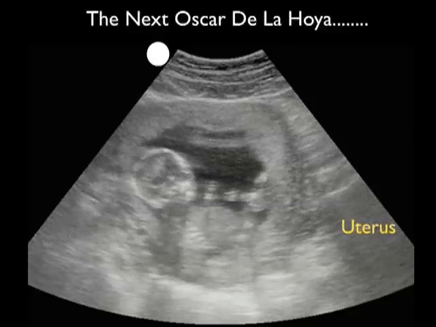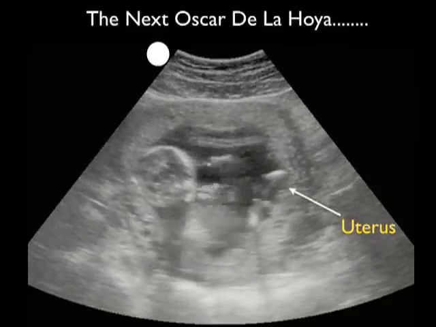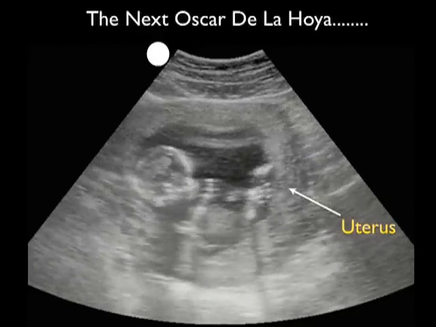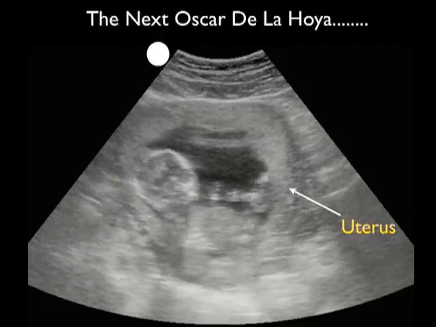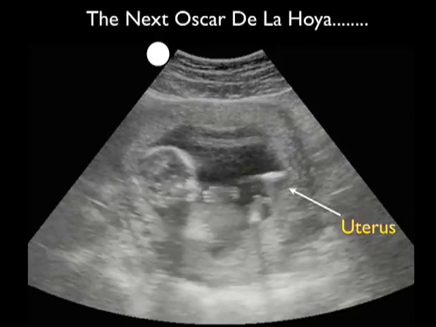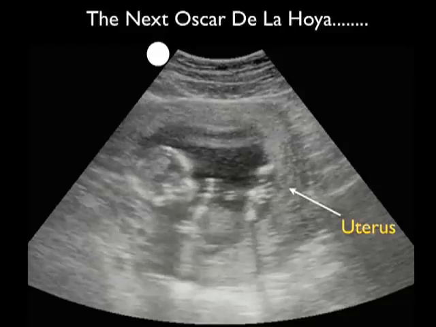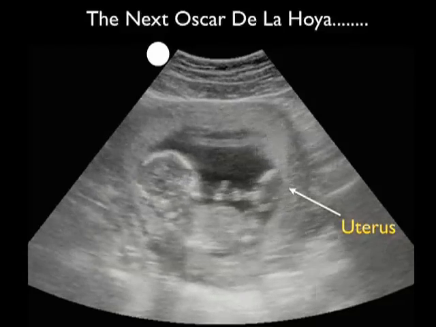So the important finding here is that this is an intrauterine pregnancy as we can define a good mantle of uterus surrounding the pregnancy. And that's very important as there are some ectopics that can grow to an advanced age, but they're discerned by a lack of uterus around the pregnancy.